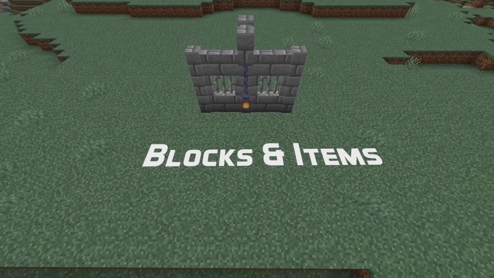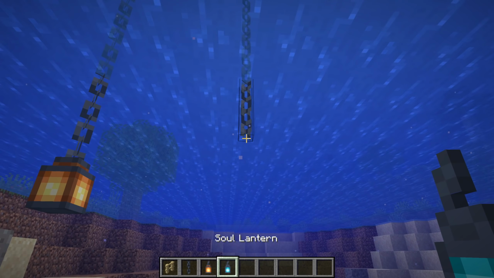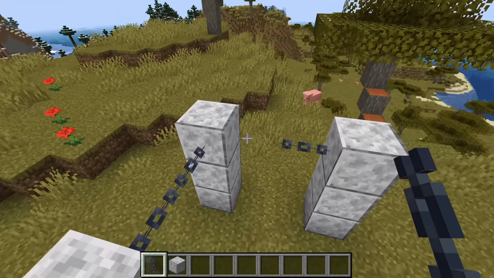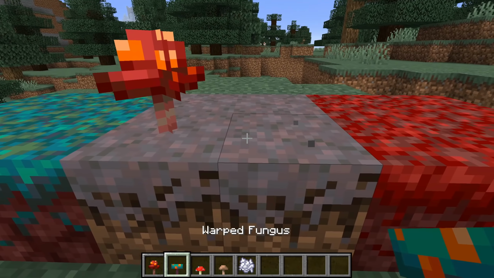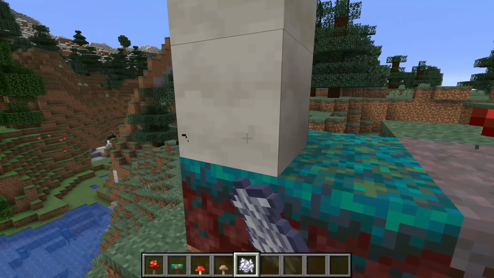Let's talk about blocks and items. Lanterns and soul lanterns can now be waterlogged. And chains can now be placed in all orientations. That means that they can be placed horizontally as well as vertically. But you can't get a corner, so keep that in mind. Crimson and warped fungi can now also be placed on mycelium. And red and brown mushrooms can now be grown into huge mushrooms on top of nylium.